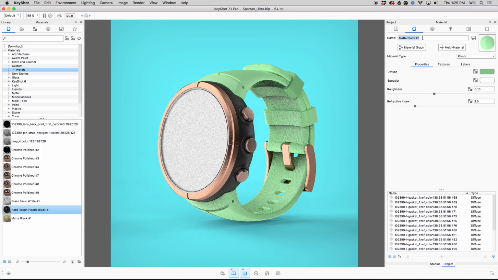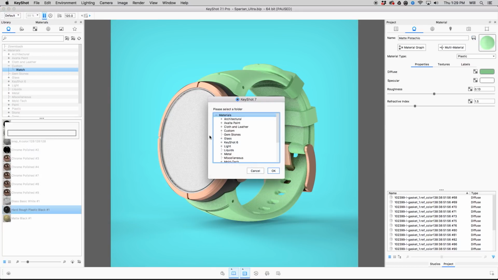That's not terribly descriptive. The first thing I do before considering saving a material to my library, which I did not do when we originally dragged all these materials over to my folder, was renaming it so it's actually going to reflect its appearance. So in this case, I would say, like a, I don't know, matte pistachio. Hopefully I spelled that right. But this is kind of like this light green, pale sort of green color. And then once we save this, it's going to ask where. Of course, I want this to go into my custom folder, and then we can save it.